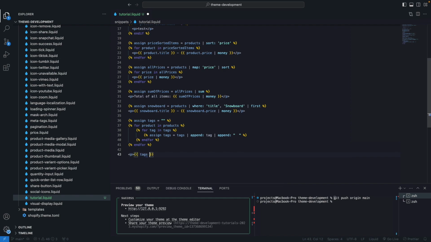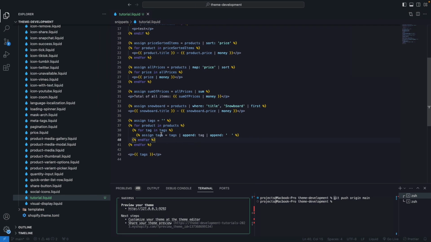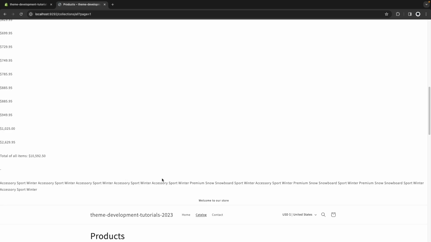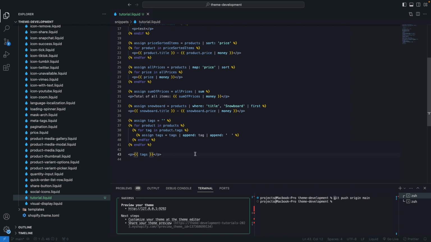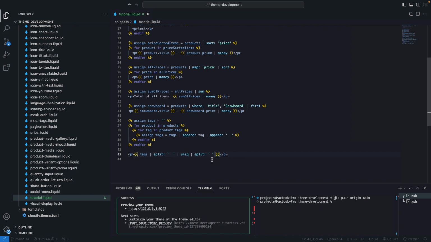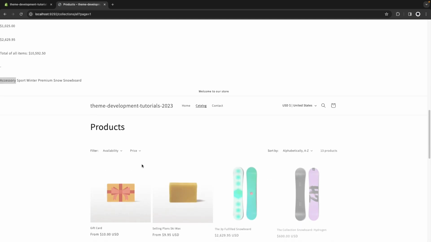So now, if I print tags here, let's see, there appears to be an issue, right? So product.tags here, we see all the tags, but let's say that we wanted to only show unique tags here, so we don't want repeated values here. What we can do is that I can say split by this value that I used over here to get an array, and then I can say unique, and this is a filter that will remove all repeated elements from an array. Now I can once again split this by white space, and we can join this by white space here, and we have a list separated by white space of all the tags that are available for the products in the page.